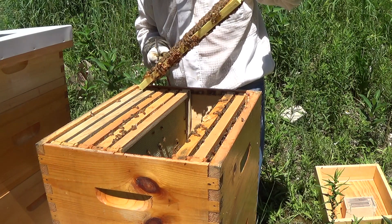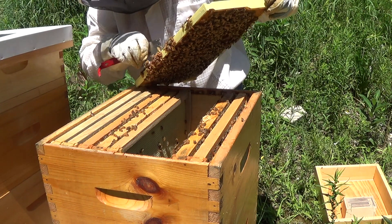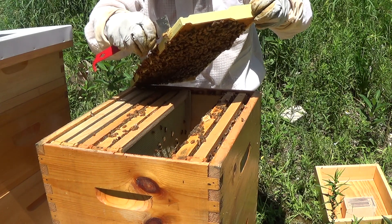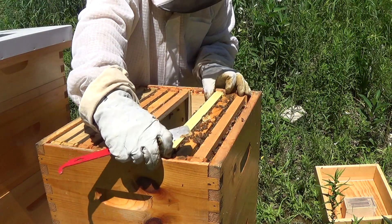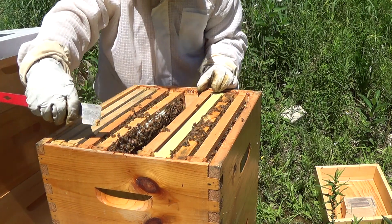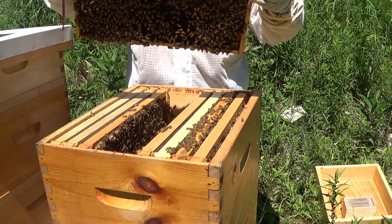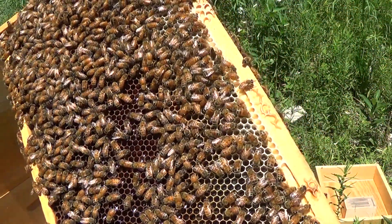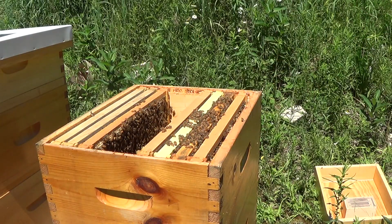It's doing really well. Looking pretty good — it's a very healthy hive. This frame doesn't have much action; it's one that wasn't drawn out so they're just working at drawing it out. This next frame is really nicely drawn out — this is the one where from the top view you could see the honey overflowing the sides of the frame. They're putting honey at the top and down the sides of the frame, which is what you want, and then the middle they'll lay brood. This is another 10 or 12 pound frame.